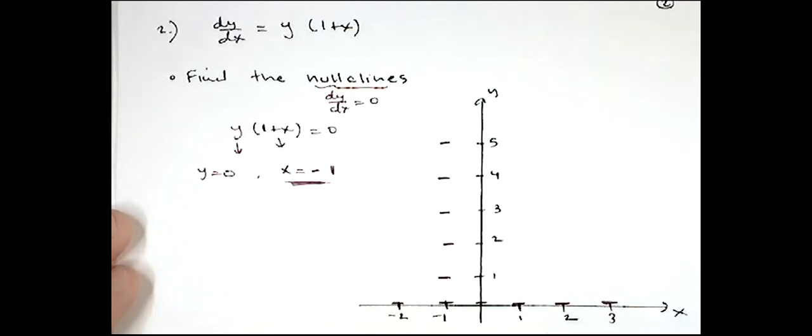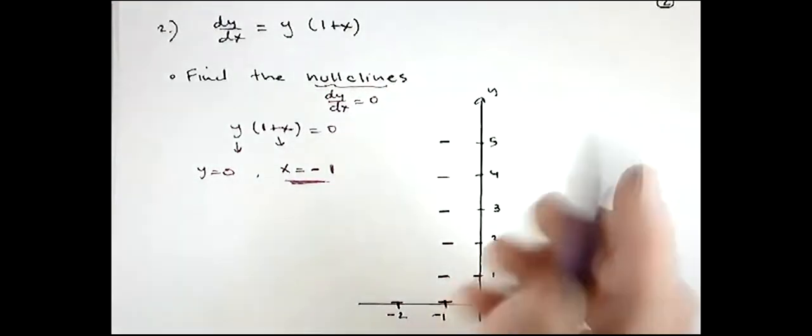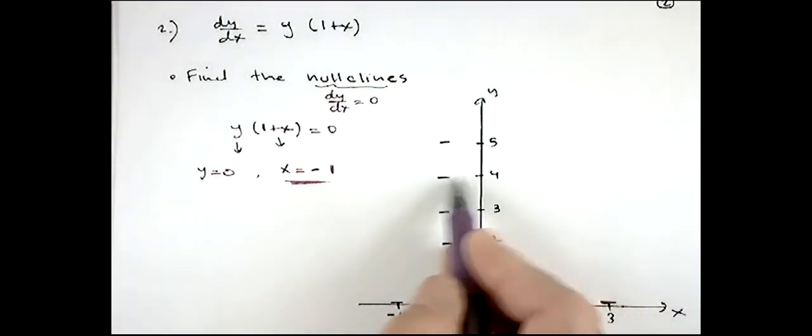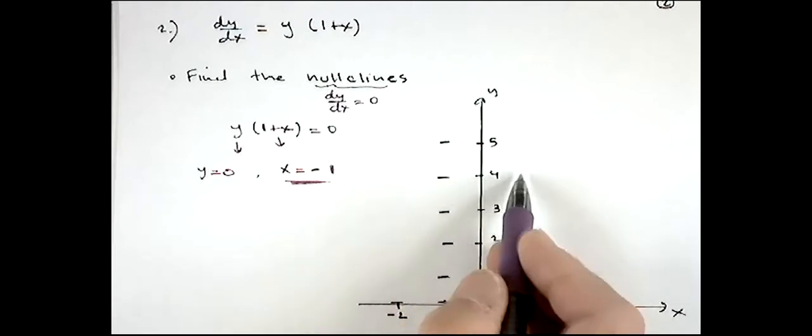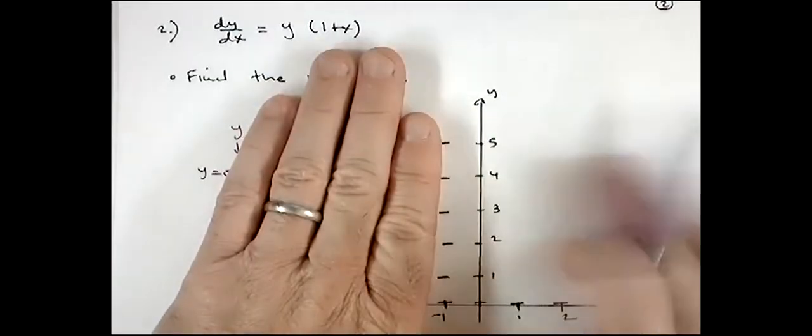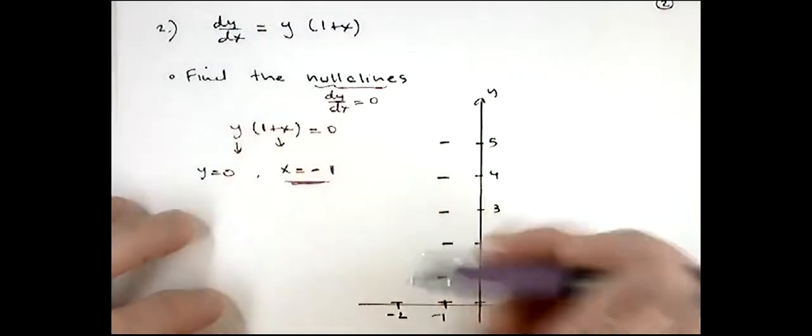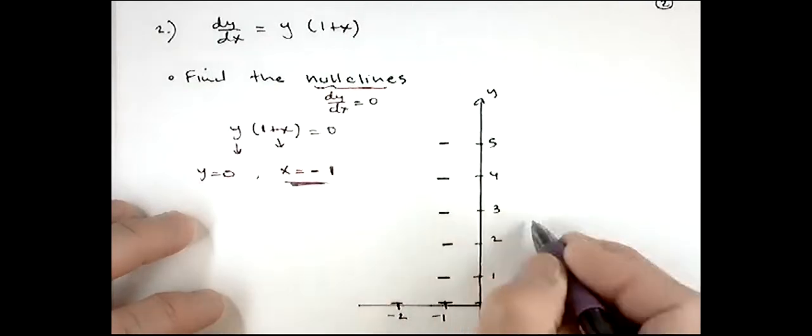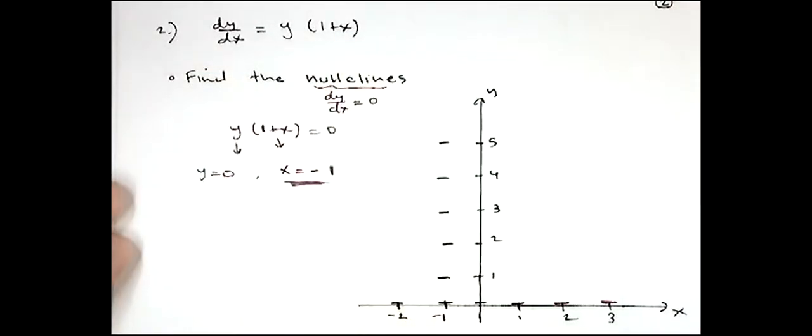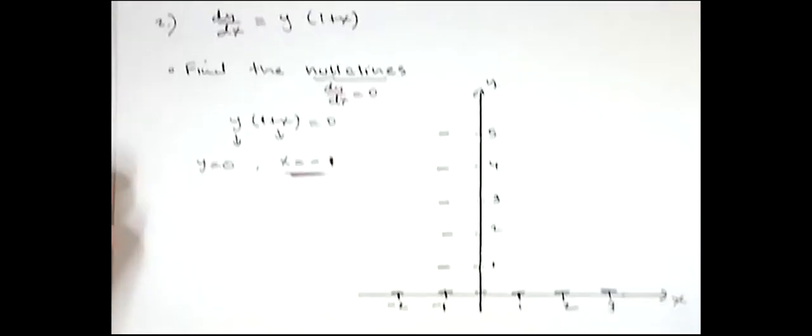But that doesn't help me that much in this case here, right? That doesn't help me really figure it out. So what I would want to know then, the way I'm seeing it is, if I don't care about negative y values, I want to know what's happening to the right of -1, right? Are my slopes going to be going up now, going down? What's going to happen? And also probably to the left of -1. And so sometimes after I do my nullclines, I just ask myself, well, now what do I want to know? Where do I want to see what's happening here, right?